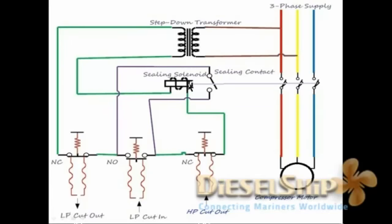This sealing solenoid has a link with the sealing contact, and then the direct online circuit breaker, it's all connected through this link. And you must observe one thing over here, that the sealing contact here is in parallel with the normally open switch of the LP cut-in.